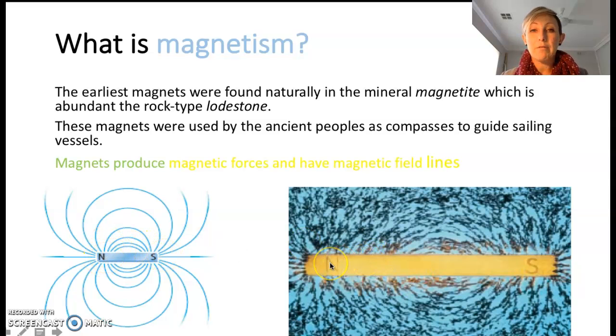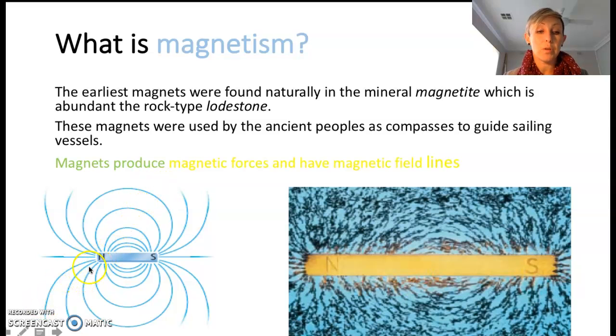This represents your bar magnet, and remember that bar magnets do have a north and a south. The horseshoe didn't always have that, but you can use the bar magnet's north to determine which is north on the horseshoe magnet to see if your bar magnet is being attracted or repelled. So on your bar magnet, when you drew the arrangement of the iron filings, what we needed you to draw was a continuous line going in a north to south direction. It must be a smooth line, and it needs to have arrows on that line showing the direction of the field. A magnetic field has a direction, and it's really important for you to show that.